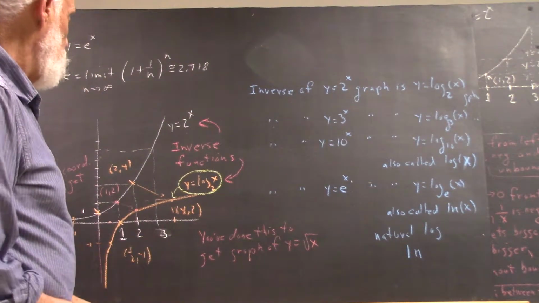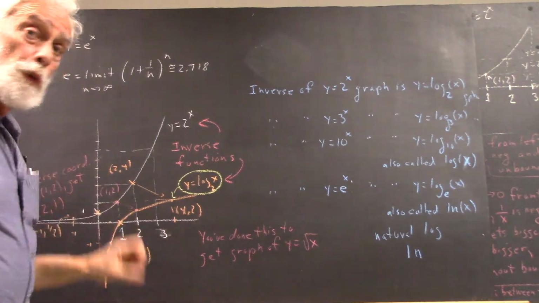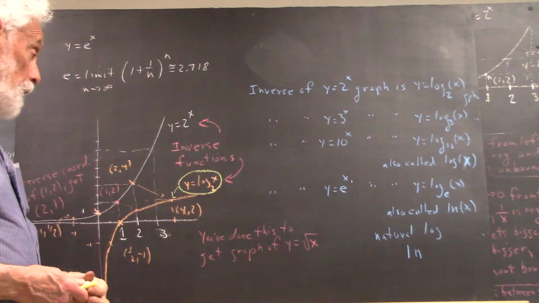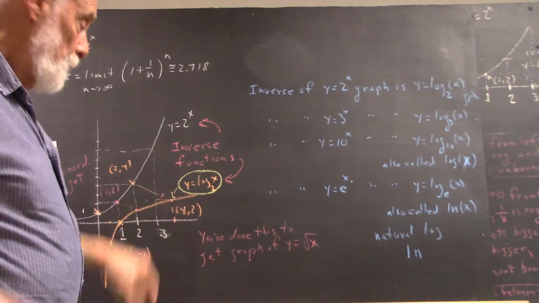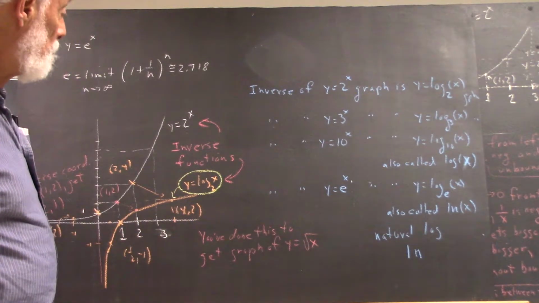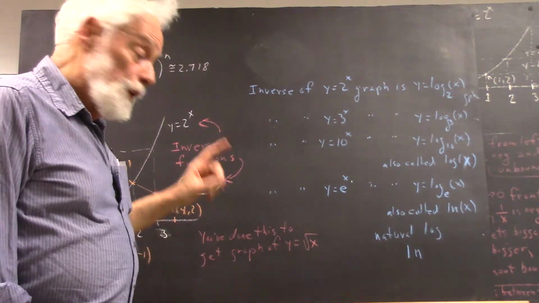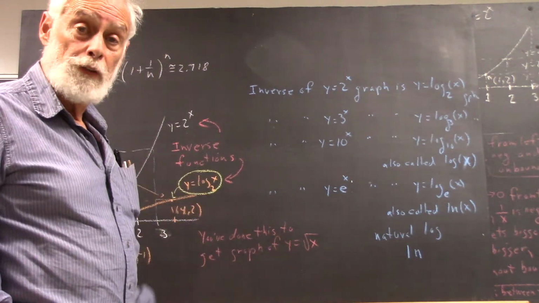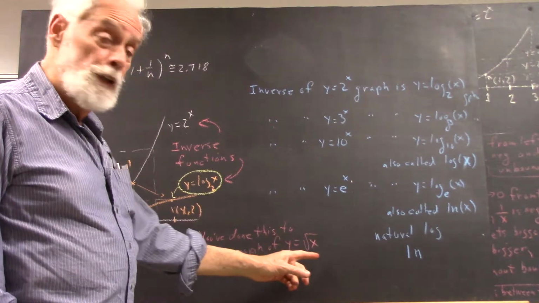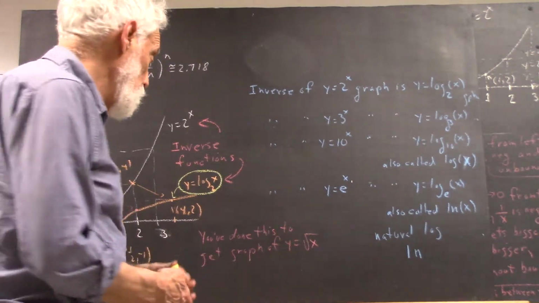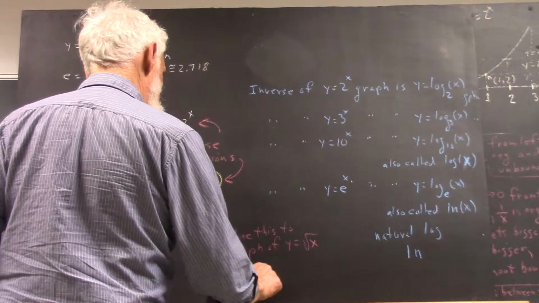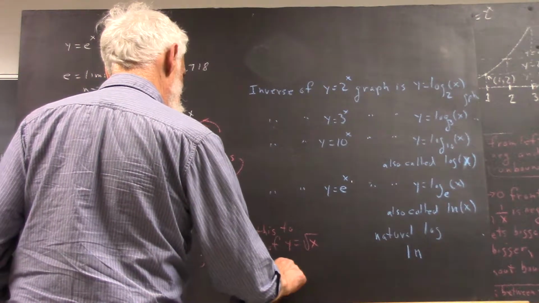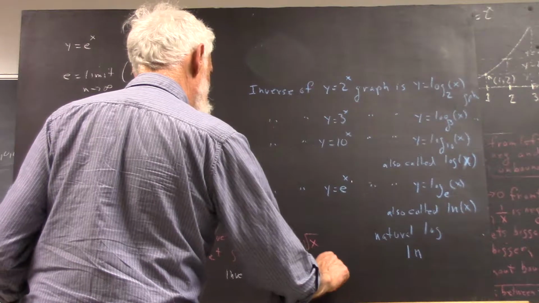Okay? Now, remember, you've done this reversal of coordinates. And I think that's one of the reasons that people did a pretty good job on this, other than just basically being smart people. You've done this for y equals the square root of x. This is how we get the graph of y equals the square root of x. We invert part of the y equals x squared graph.